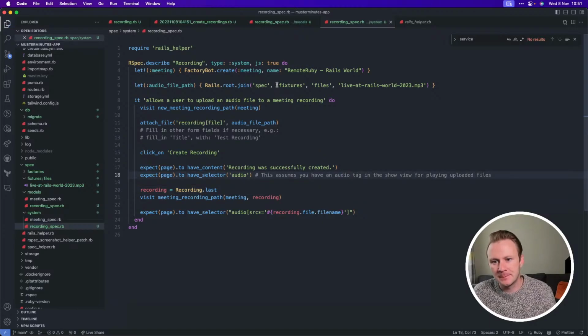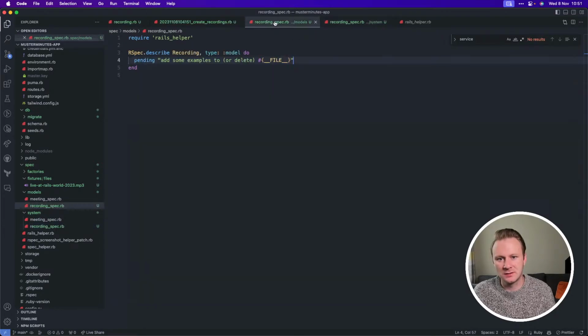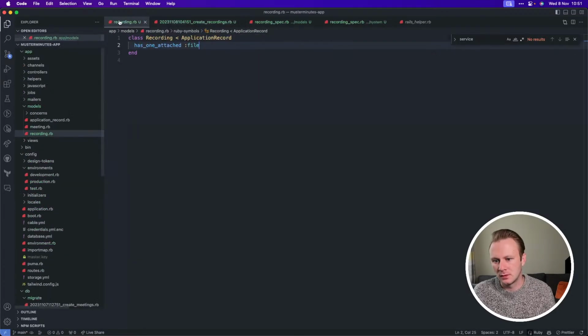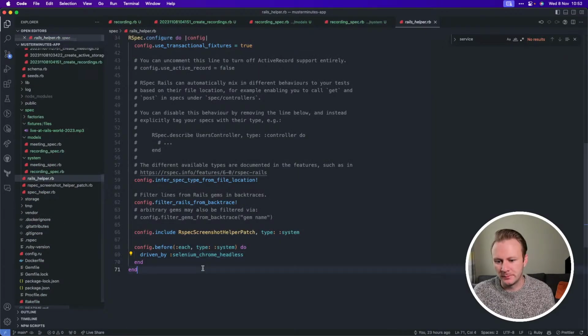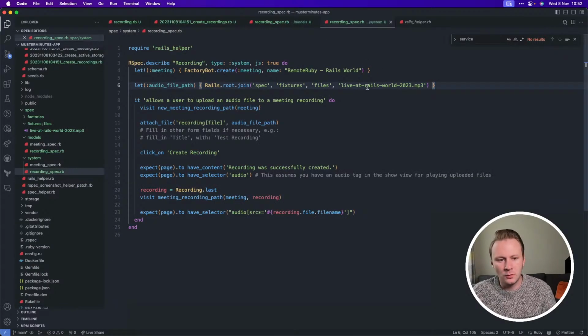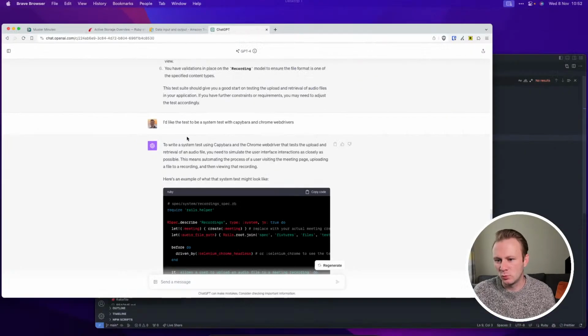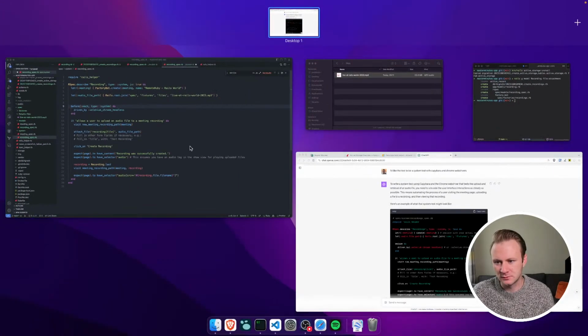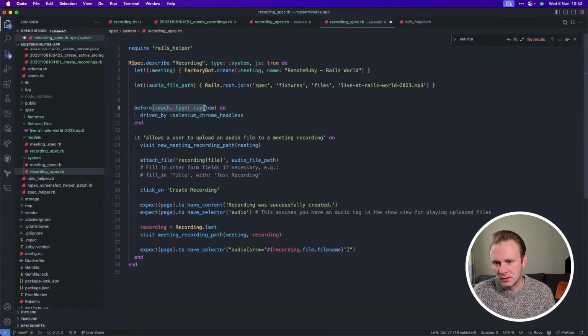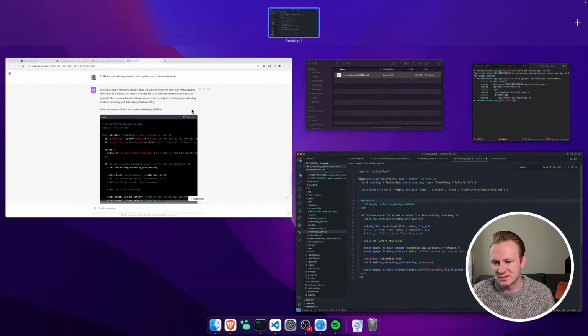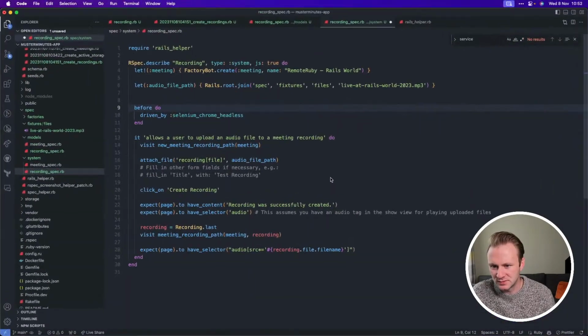Now I think one thing I might do actually is, we took out the, where is Rails? One thing I do kind of want to do here is just set driven by to Selenium Chrome.